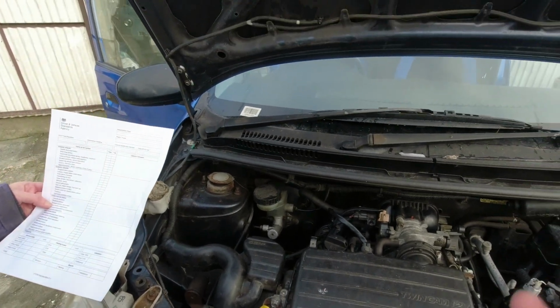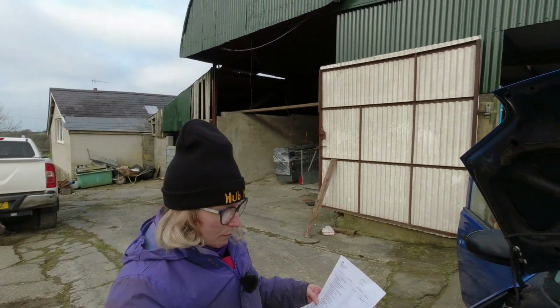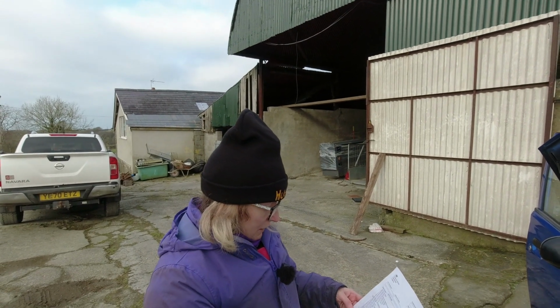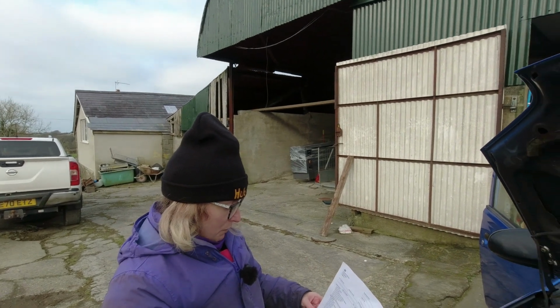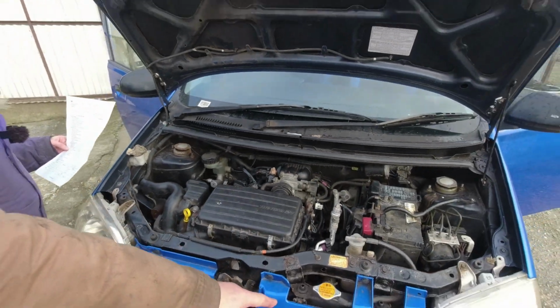You'll get it up on the lift so we can have a look underneath more easily than we can here. And we know the exhaust is fine, at least two thirds of it, because that was replaced. We had it in our hands not long ago, so it should be fine. Speed limiter, doesn't have one of those. Steering and power steering components, again, that's just checking.